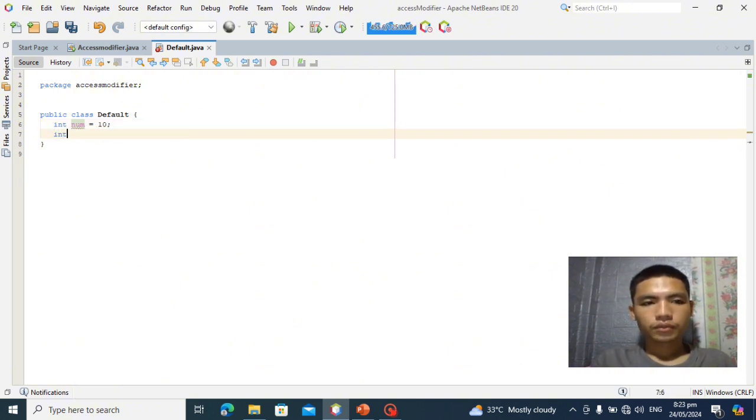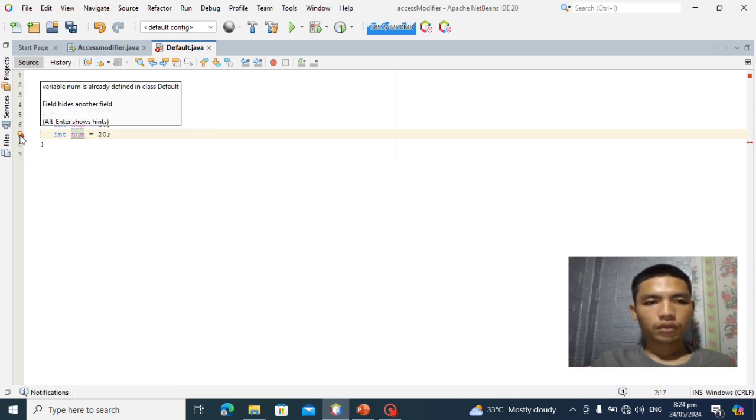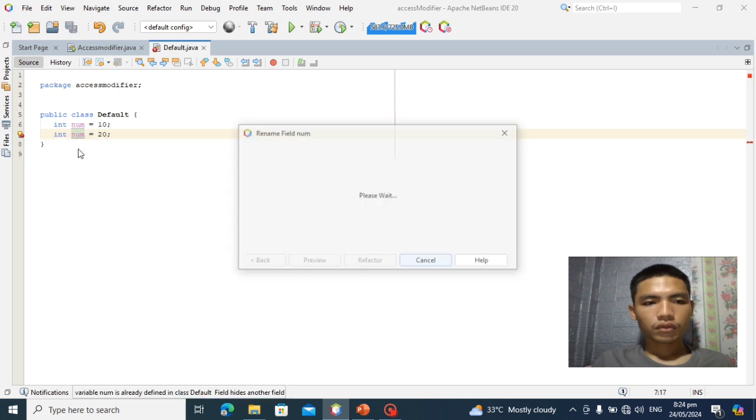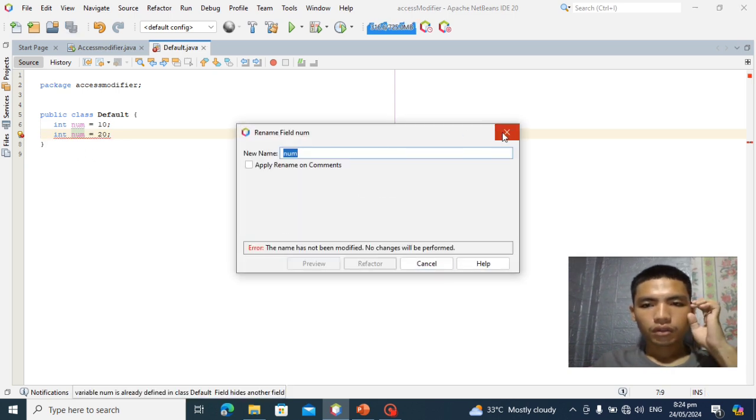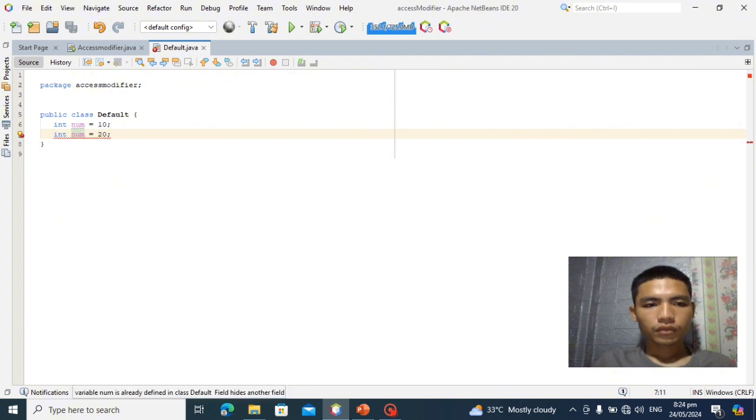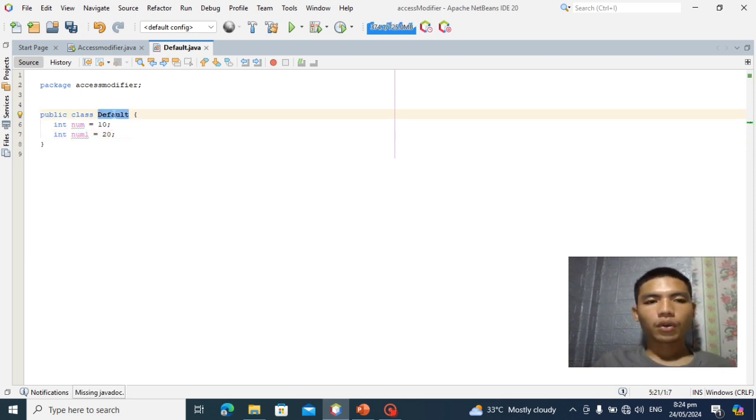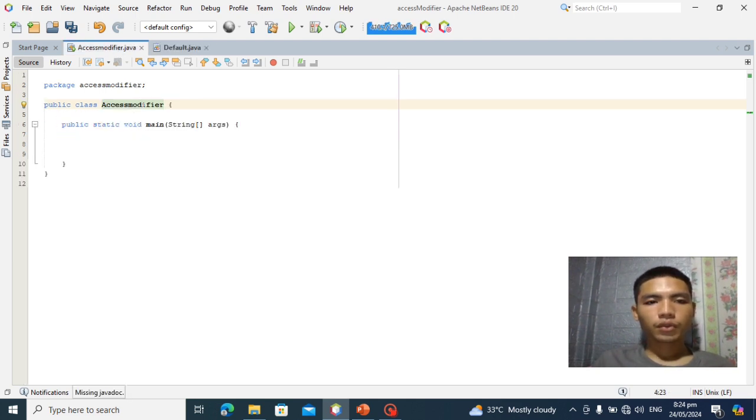Then int num1 equals 20. After we declare the variables, we're going to access the variable in the default class from the access modifier class.